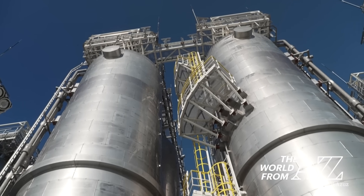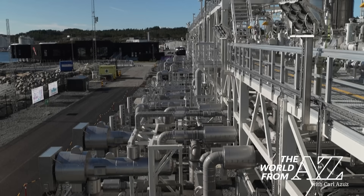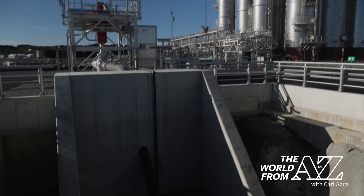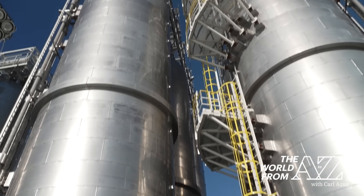What they do is collect carbon dioxide from smokestacks in Europe, turn that into liquid and put it into storage tanks, and then push it through a long pipeline to a reservoir located more than a mile and a half underground beneath the seabed of the North Sea. This is an example of carbon capture technology, and it's expensive.